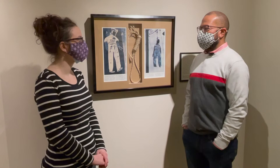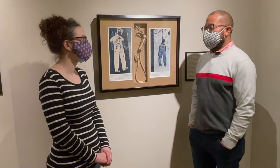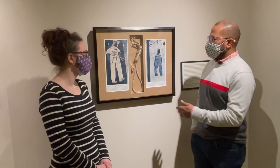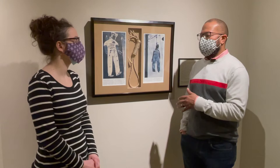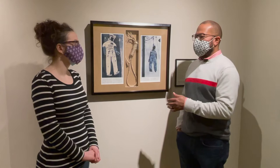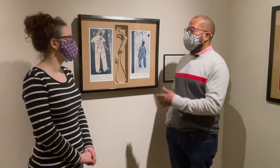So for example, in the latter 1990s, we had the case of James Byrd, a man in Texas, who was lynched. He was tied to the end of a truck and dragged down the street. What this does is remind us that there has been this historic disdain or lack of care and concern about the Black body in and of itself. So when people say Black Lives Matter, I don't think that's simply an issue about law enforcement. I think that's a collective statement to recognize that throughout the history of African Americans in America, there has been this wanton violence perpetrated against Black folks that often has gone unaccounted for.